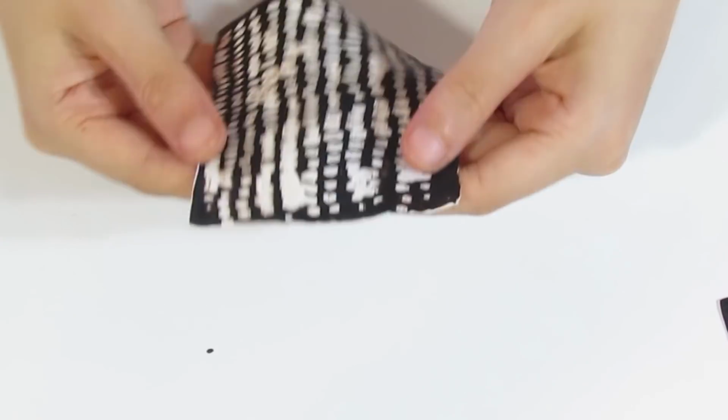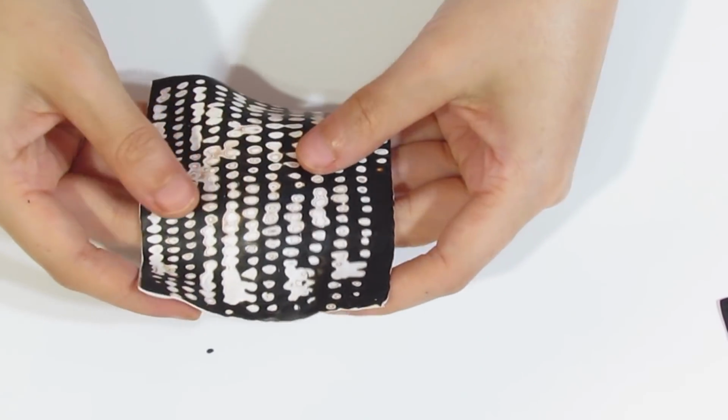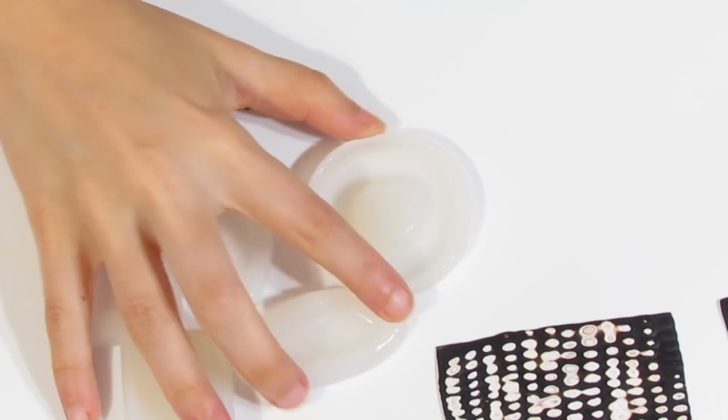Okay, now bring over some cabochon molds and some black clay. Okay, so I've got a few different choices here. I've got donut and some other various molds. Any cabochon mold will work though. Okay, so I'm going to grab a bit of black. I don't need too much. And I'm going to start out with this one.